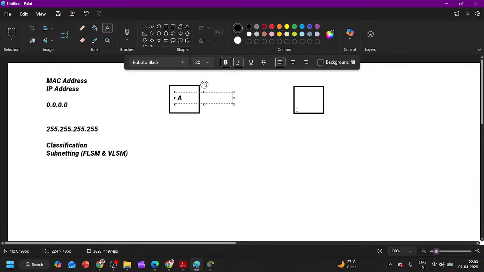Let's say this machine has MAC address A, this machine has MAC address B. What I had told you in the first class, the basic requirements of communication or basic components of a network: there should be a sender, there should be a receiver. So sender is there, receiver is there. The third thing which I had told you is what? Media, through which my data can travel. It can be wired or wireless.